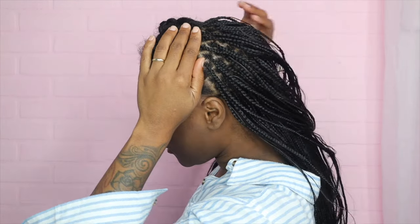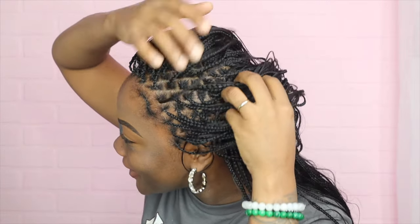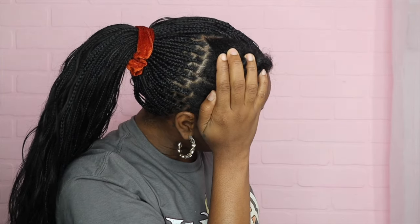Now all I will do is line everything up in the front. It is day four — let's check out this progress. They look so good. The stress ball right here has been getting me through because my hand has been cramping up — I do this every once in a while with both hands and I'm good. I put my hair in a ponytail so that when I line up the front I'll be able to see where the part is coming from. Let's section this up.